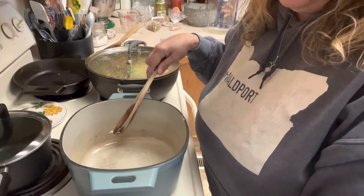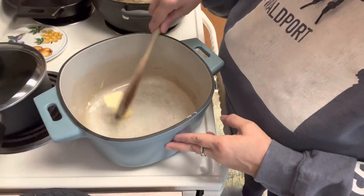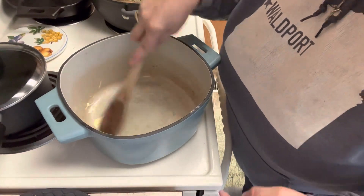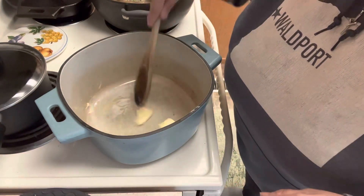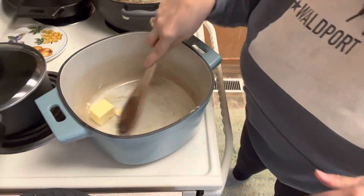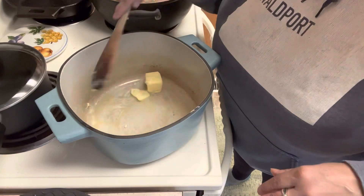Let's see if we can get you guys a little bit closer so you can see what's happening in the pot. We have our butter in here and it's just going to start melting. As soon as I have it almost all the way melted, I'm going to put my marshmallows in. It always takes a while for the butter to melt and I don't want my marshmallows to scorch. So I always get the butter started first, then add the marshmallows and peanut butter at the same time.